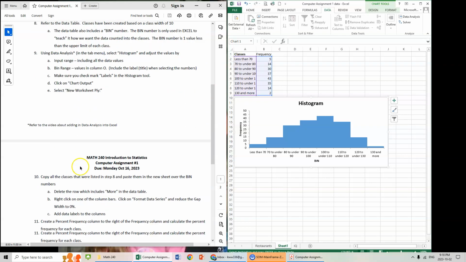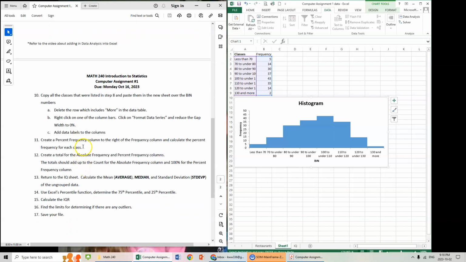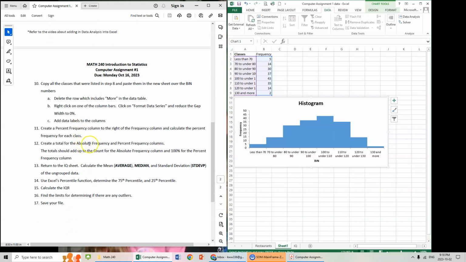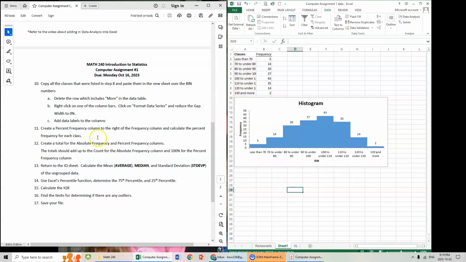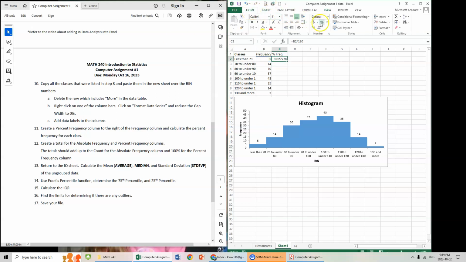Okay, let's keep going down here. We can add data labels. There they are. Percent frequency is basically going to be this value divided by the total of 180. So you can go 5 divided by 180, and under the Home tab, make it a percent. There it is. Don't worry about decimal places.